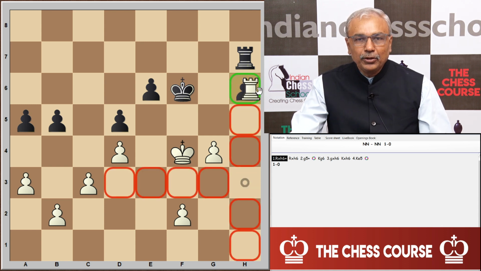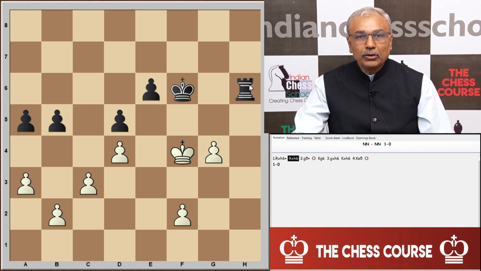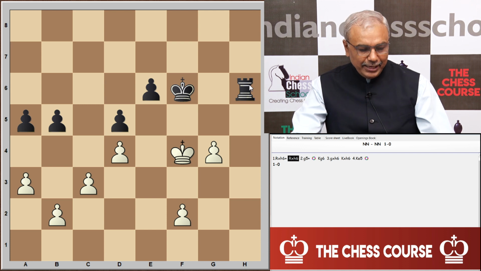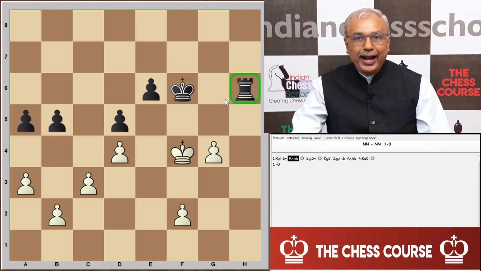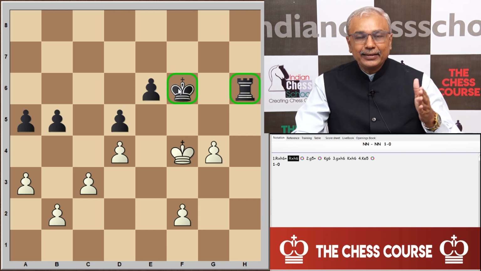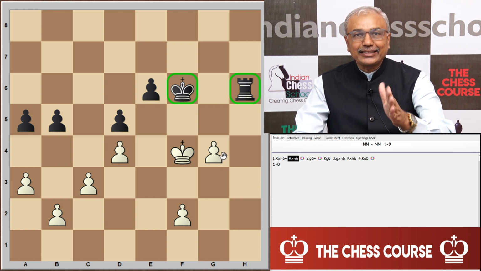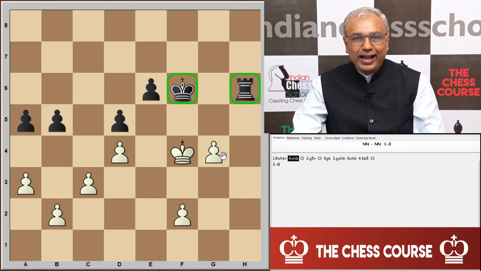He starts with rook captures h6, winning a pawn. So now he is 2 pawns up. This forces rook captures h6, and we see here again the same idea. Both the pieces of black are one file apart on the same rank. There is a pawn standing on the g file, which keeps the two pieces a file apart.